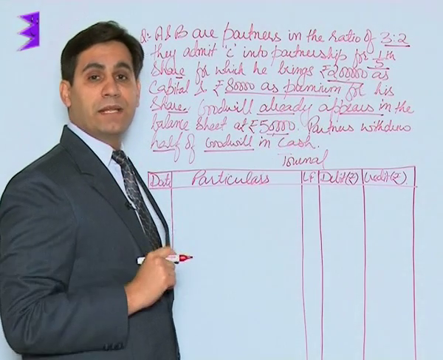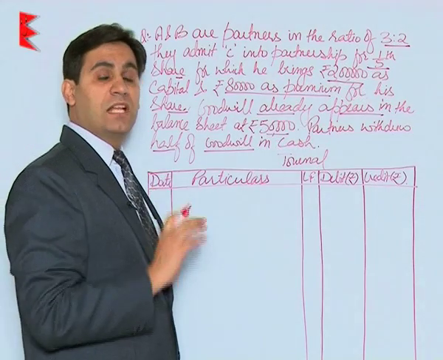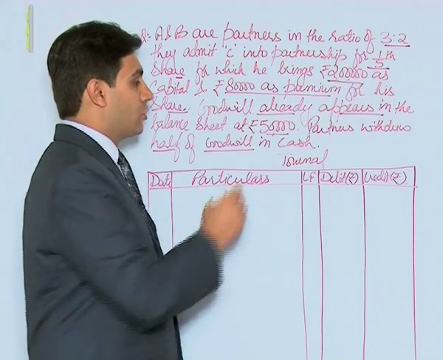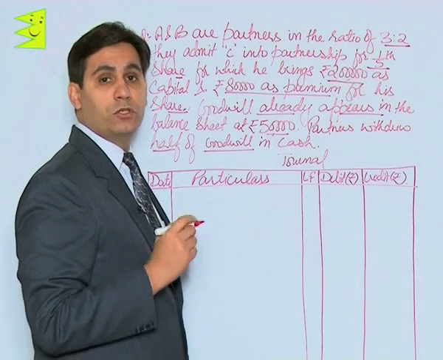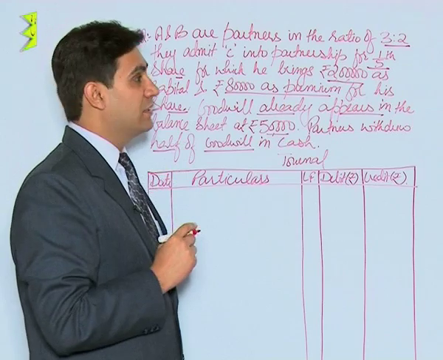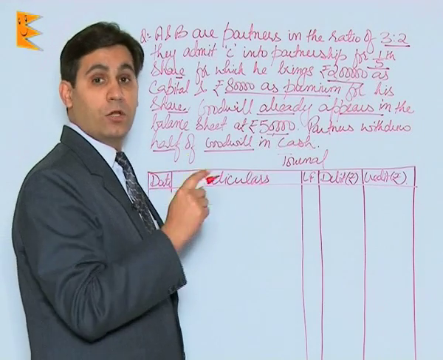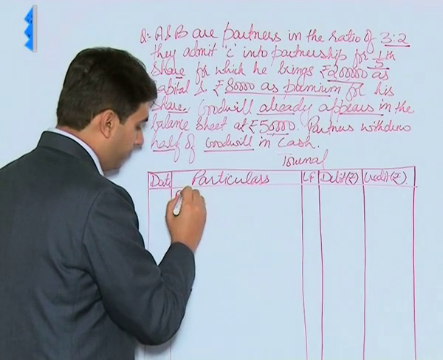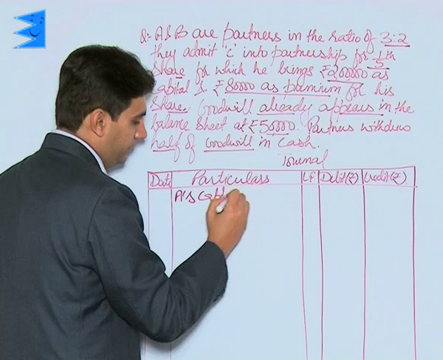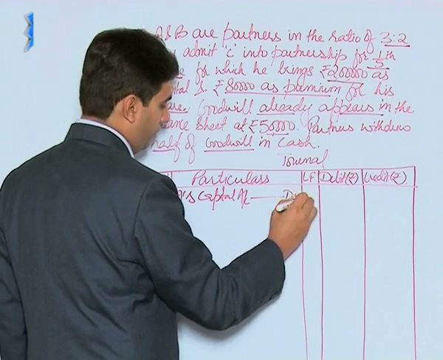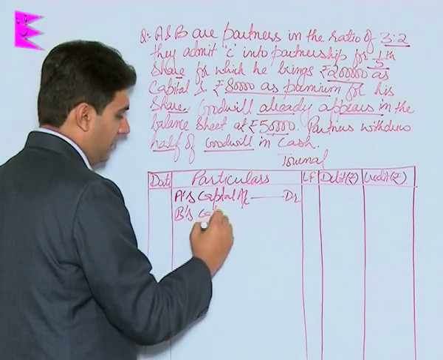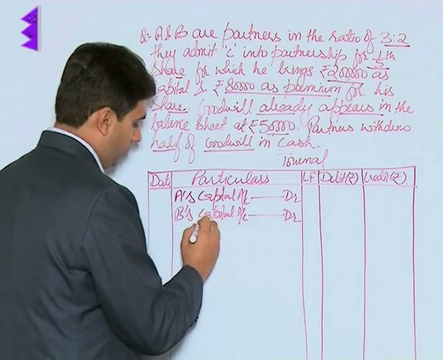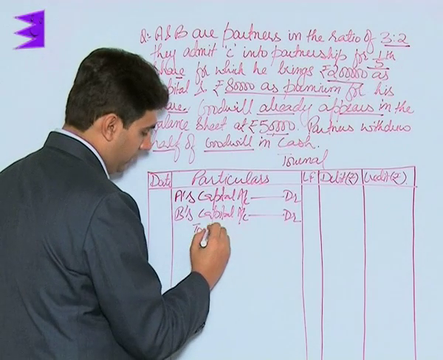As per Accounting Standard 10, we know that self-acquired goodwill or self-generated goodwill cannot appear in the accounts of the firm. So this amount of 50,000 on account of goodwill should be written off by old partners in their profit sharing ratio, which is the old ratio, that is 3:2. So the entry for writing off would be A's capital account debited, B's capital account debited to goodwill.